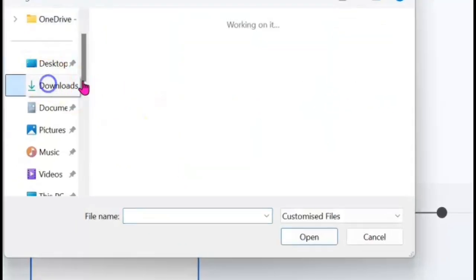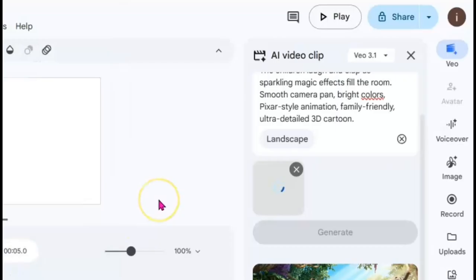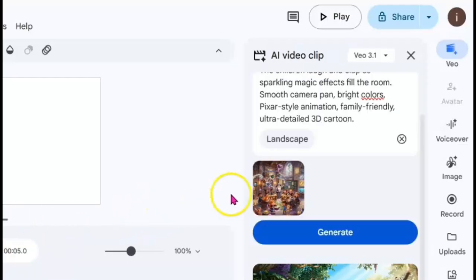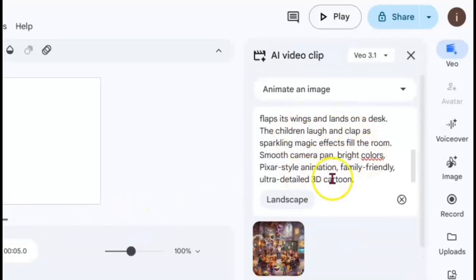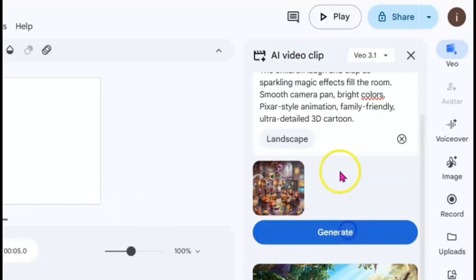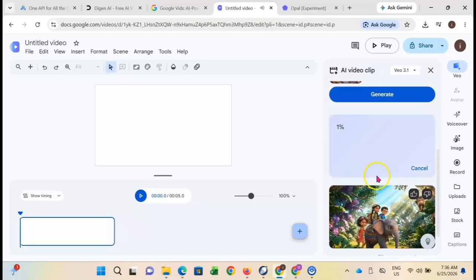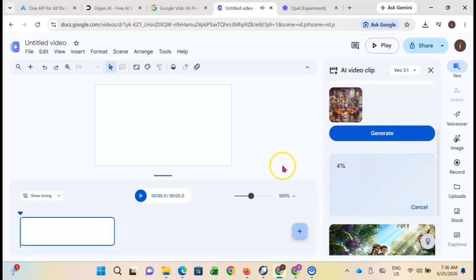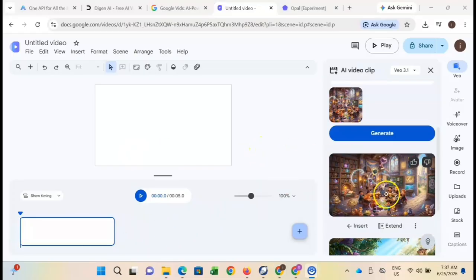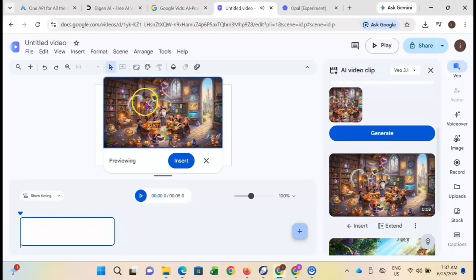I'll go over to your downloads, pick the image that you want, and the image is going to load in a few seconds. I'm going to wait for it to load. All right, the image has finished loading. You can go ahead and cross-check, always cross-check, then you can go ahead and generate. Once you click on generate, in the next few seconds you're going to see the difference. Now we are creating our video from an image, so we are going to be animating our image. Go ahead and click on it.